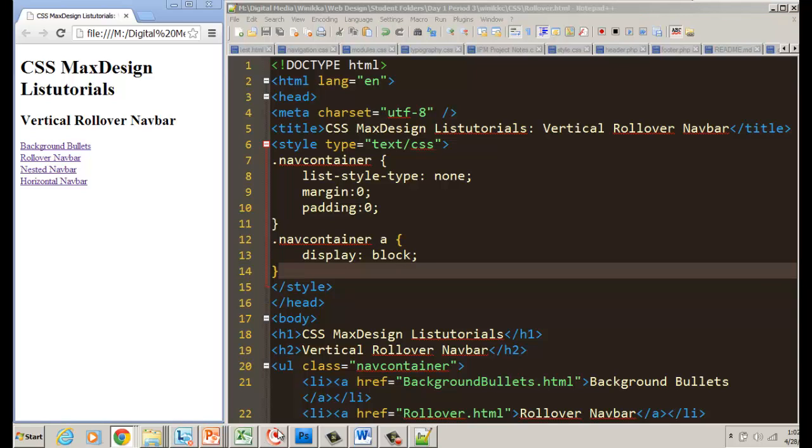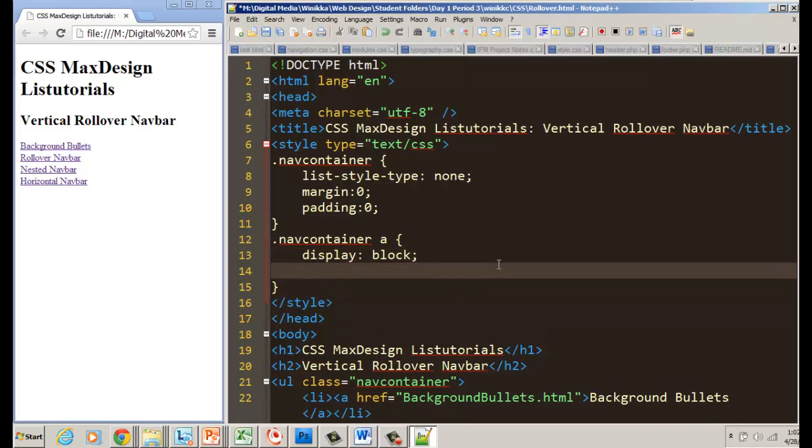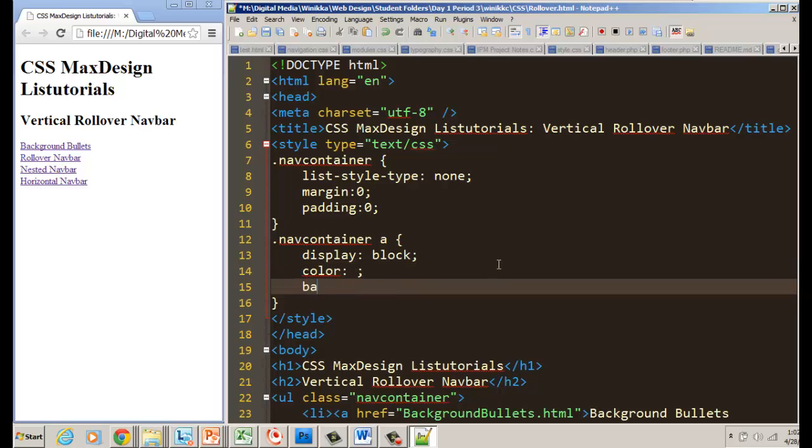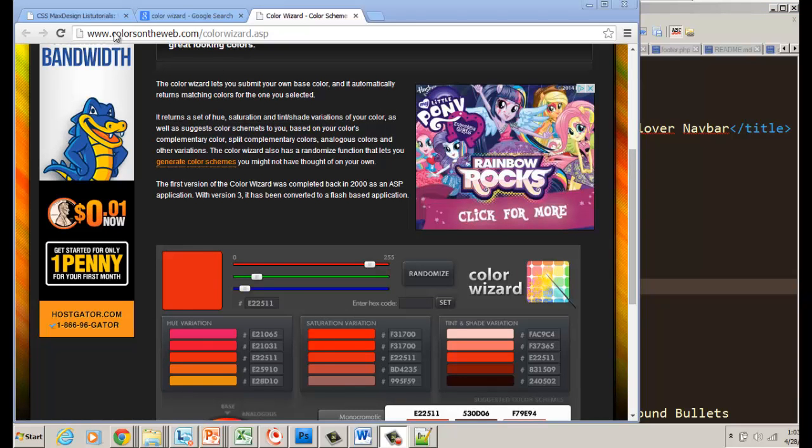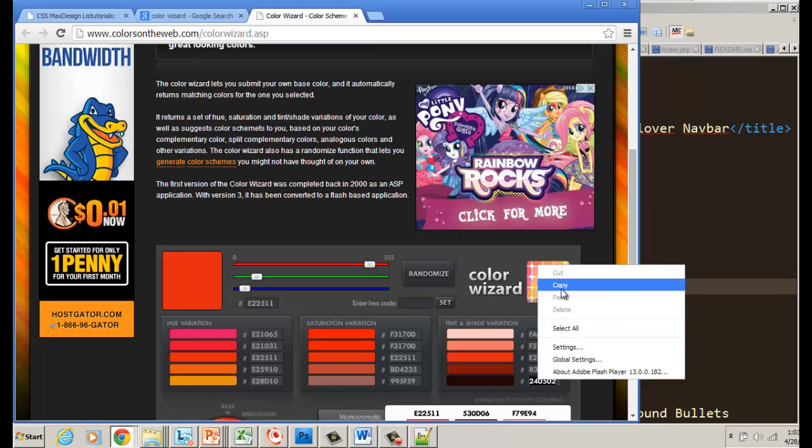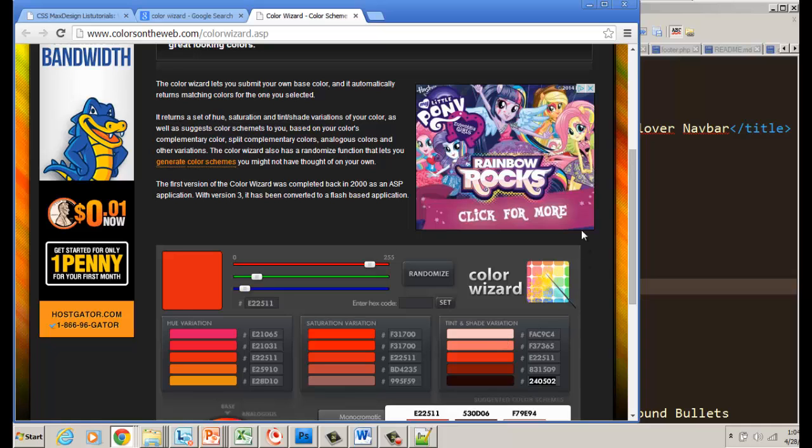Next, we're going to add a background color so you can see how this works. And if we add a background color, we should add a color as well. Now, I need to go find one, so I'm going to go find a nice color scheme. To get my color scheme, I decided to go to the color wizard and hit randomize a few times. And I really like what came up here. One of the things for a navigation bar is you should play off of background color and foreground color and make them extreme opposites. So one is really light, one is really dark. So I'm going to use this as my background color, and the other color code, this light shade, as my foreground color.